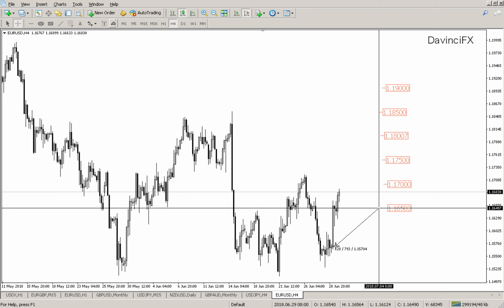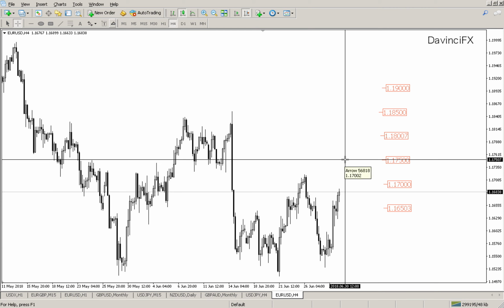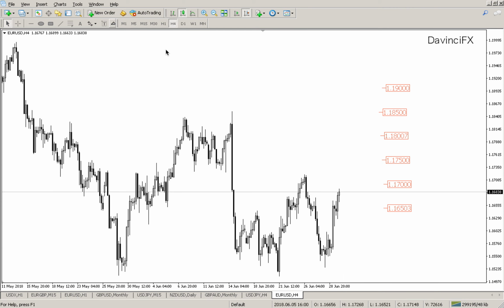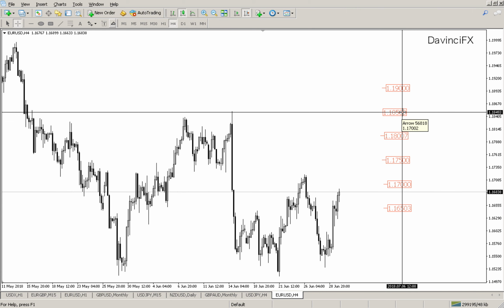A block was formed there again. Price broke below it. Price paused at that level again, and we see a movement higher. So as you can see, guys, the 50 levels are very poignant. I think Fiber likes the 50 levels and the 25 levels a lot more than the full figure levels, which are the 100 levels. But they are all important, guys. They are all important levels to take care of.